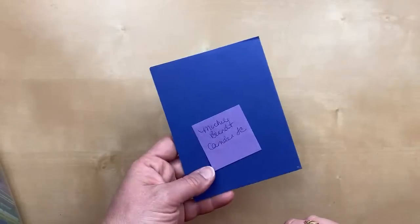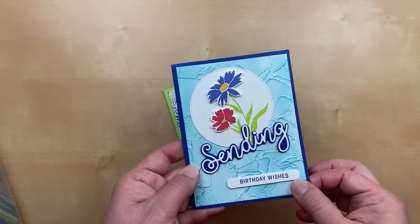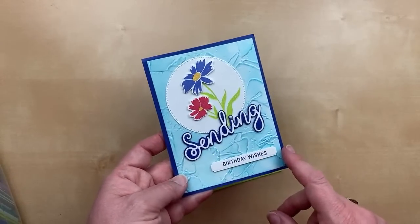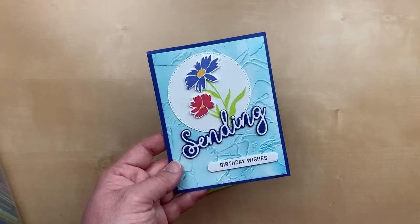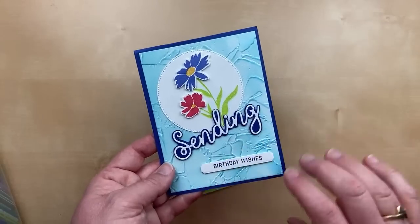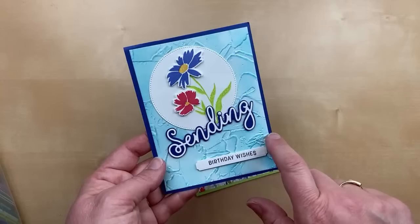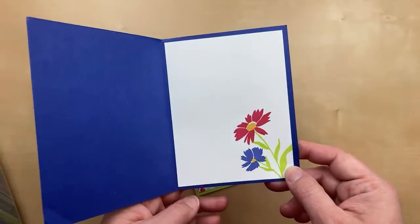All right, moving right along, we've got one from Michelle Bunt using, I think Sending Flowers is the name of the bundle. I love this technique. We've got the Painted Texture embossing folder with some sponged color on top to really highlight all of those texture details. So beautiful. I love the colors here.